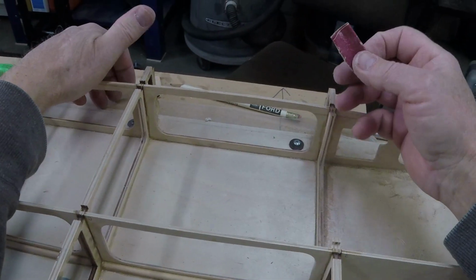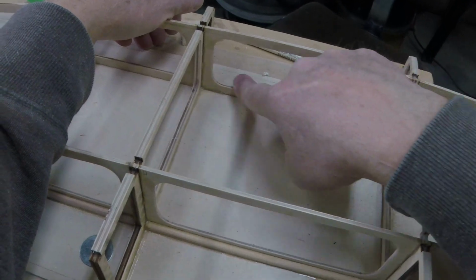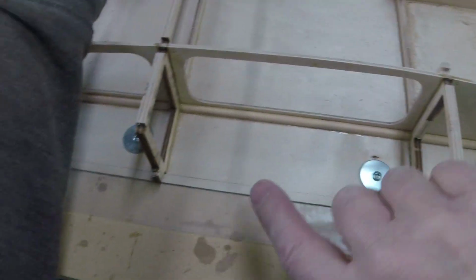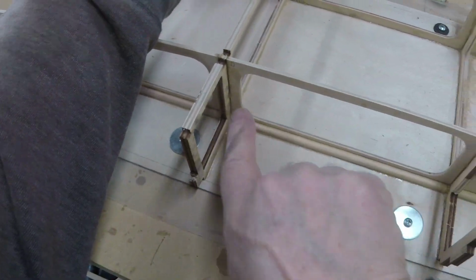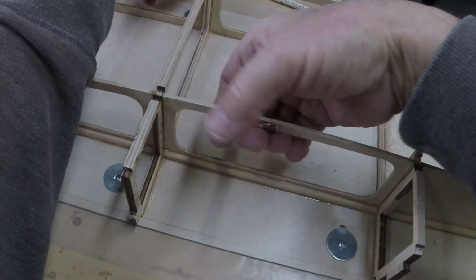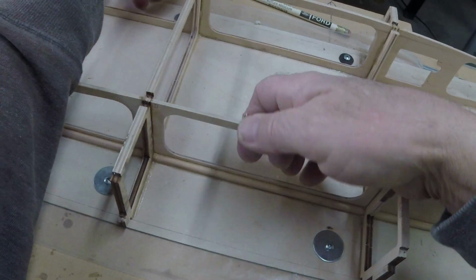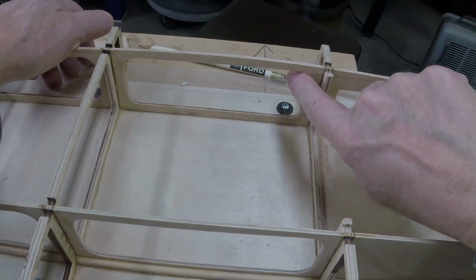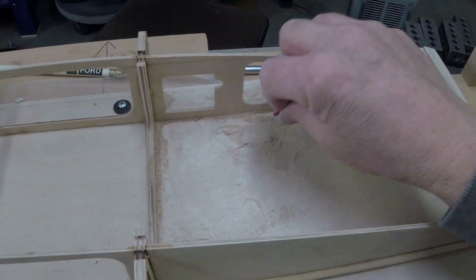One of the things I do, I forgot to mention this before, on all these openings. First of all, I don't like the look of the burnt wood, so you can see I've kind of sanded that. Here's an example of how the burnt wood looks from the laser. So I sand all that, but I know this is super anal, I radius all of these. You know what I mean? So there's no square corners here. I just think it looks better. And we'll do the same thing here.